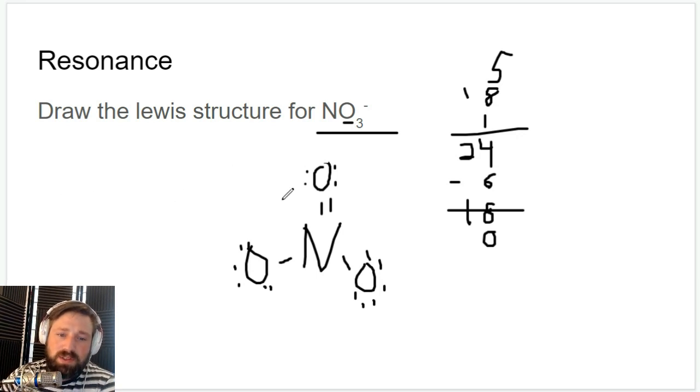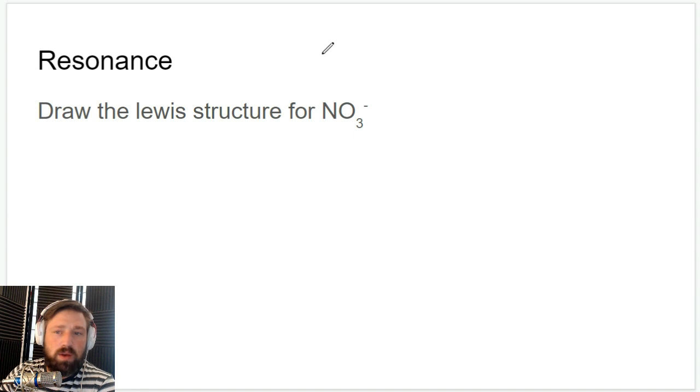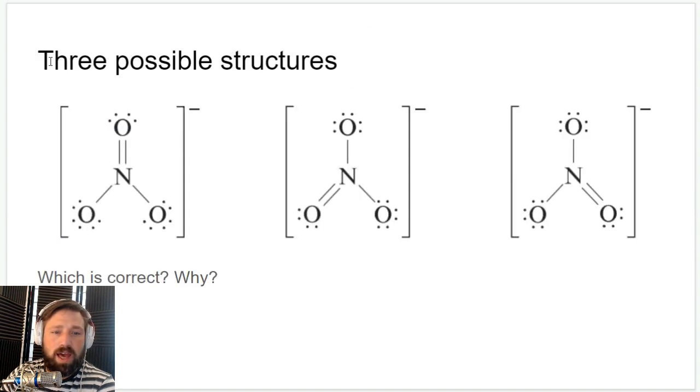Because why did I choose this top oxygen? I could have chosen these electrons with the right, or these electrons with the left oxygen, and did that. Does it really matter? So if we go through and look at 3 different possible structures for these nitrate ions, we have 3 different things that it can go. Which one is correct? Well, the thing that you need to remember is that electrons are not static. They don't just stay in one place. They move.